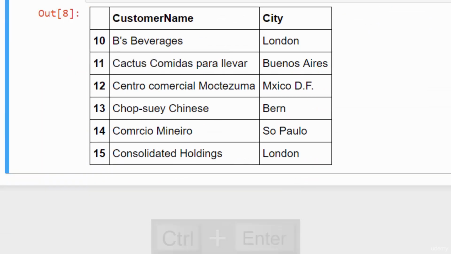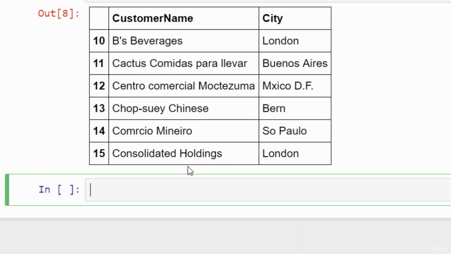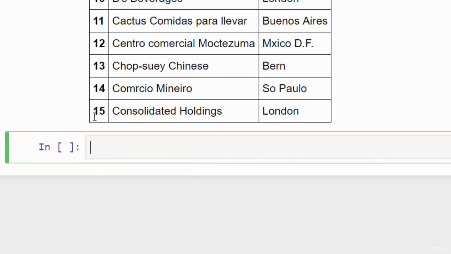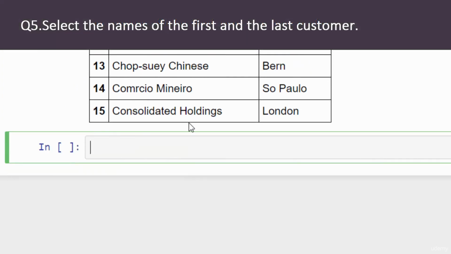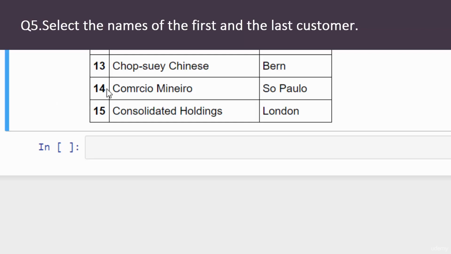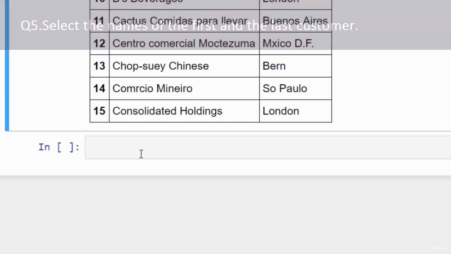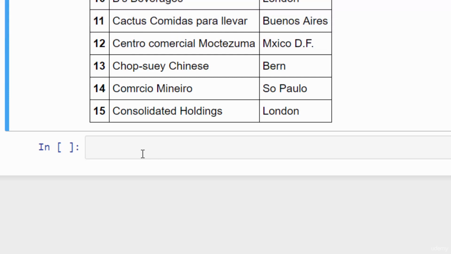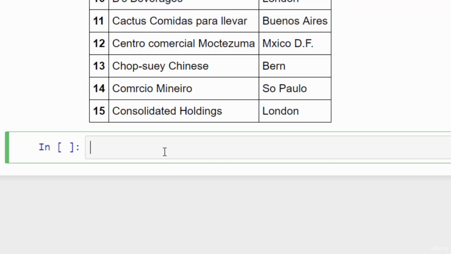Now the last question. The condition is easy to apply. Simply pick the customer name column. The tricky part is how to select the first customer and the last customer. I'm sure there are many solutions to this exercise. Here's my version. I start from the easiest job, the column. It's just data.ix, a colon, comma, and customer name.